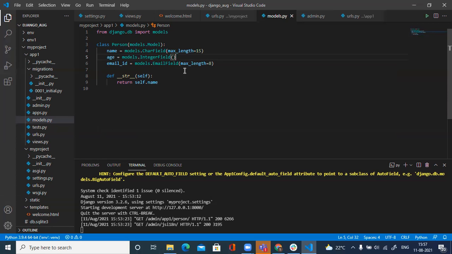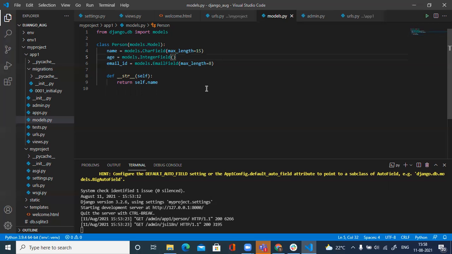Once you have defined the model here, you run those two commands. First, the makemigrations command, to detect the changes and to generate the migrations. Then you run the migrate command in order to apply those changes, that is, to create the corresponding tables in your database.